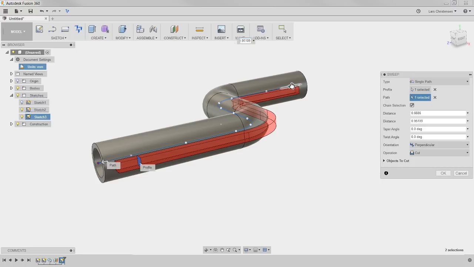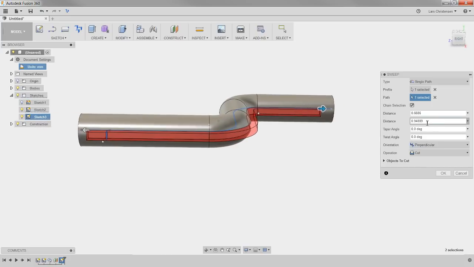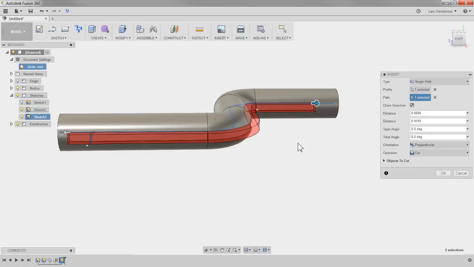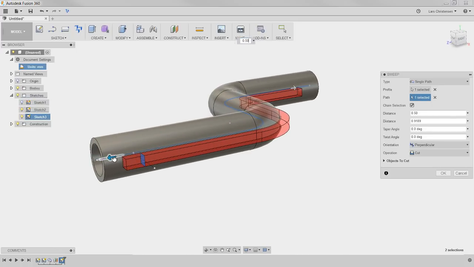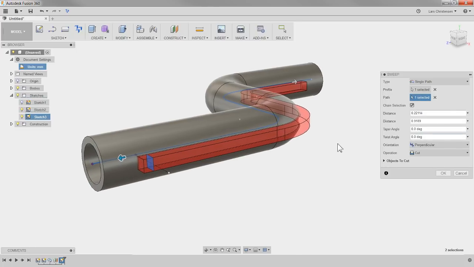I can do the same thing on the other end. I can grab and drag this in, and it corresponds with this value, and this value goes back to that line segment. If I move it back here, you will see it moves all the way. So 0 over here will be all the way back. So I can literally control how long I want that cut to be. That's kind of cool. So be aware, it's kind of like a percentage, I guess, is probably what it calculates it out of. So that's kind of cool to know.